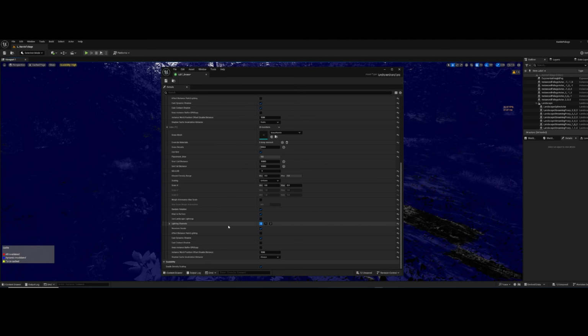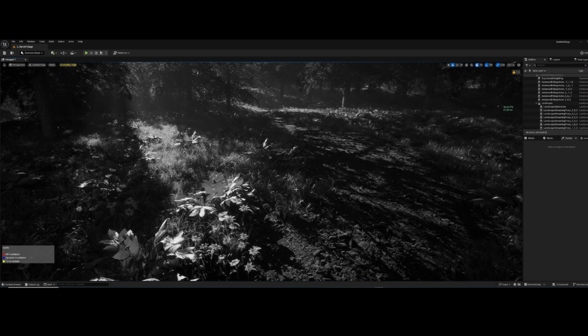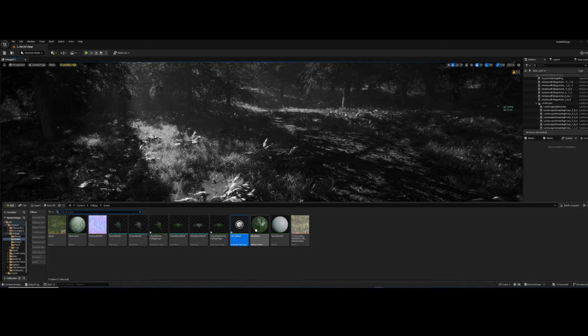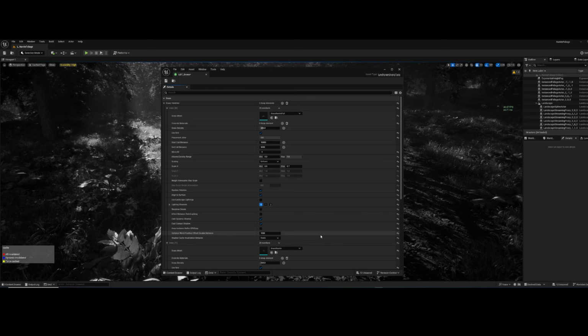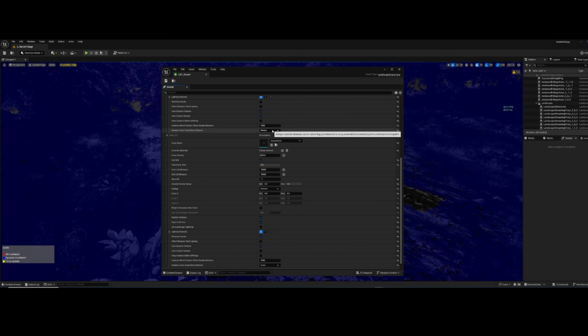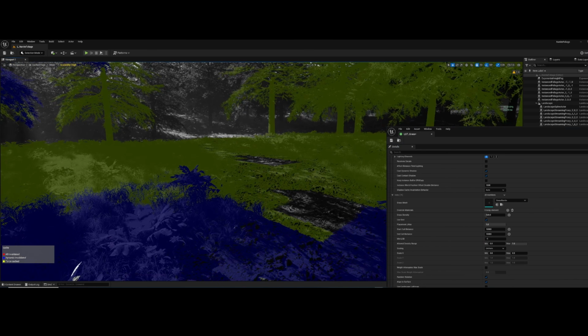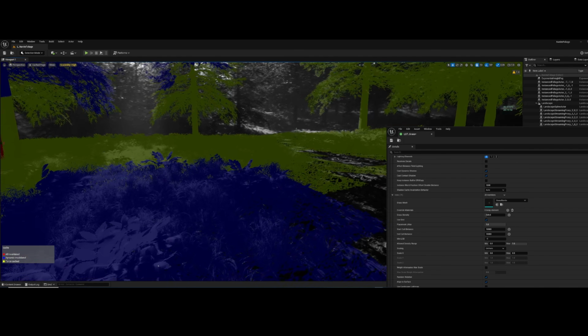The way you can do that is to set this shadow cache invalidation behavior to either rigid or static. And then you see it's no longer invalidating. One of the problems when you're doing your foliage is that this is one of those settings that can really be easily missed. It's usually just set to auto, so it's just going to figure out for itself if it should be invalidating or not.